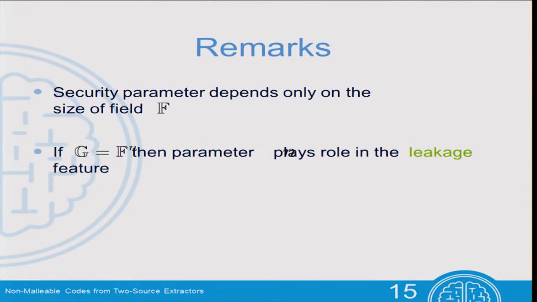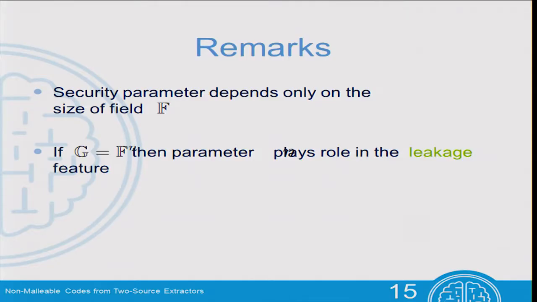Now, small remarks. The security parameter depends only on the size of the field, and if we go with inner product, so we choose the vector space as a set G, then the parameter N here plays a role only in the leakage feature. It does not depend on the security parameter.